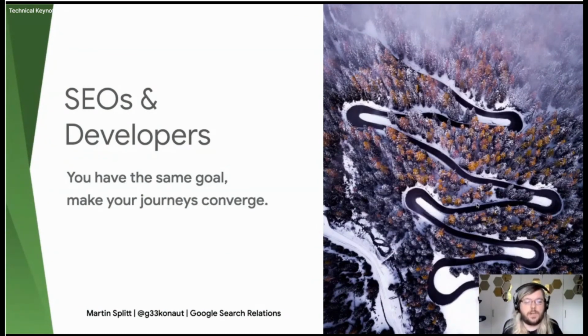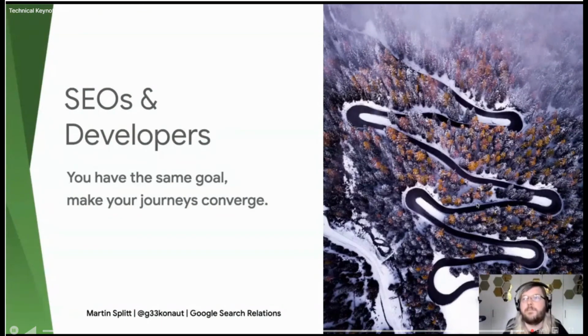SEOs are trying to build websites that can be found by potential customers and users and show up when these customers and users need what you are offering, the services or the product you're offering. And developers want to build a product that works great, is fast, and actually makes the users happy and actually implements and does the things that it needs to do and does so correctly without failing and without falling over. That's the goal. And I think these goals are compatible.